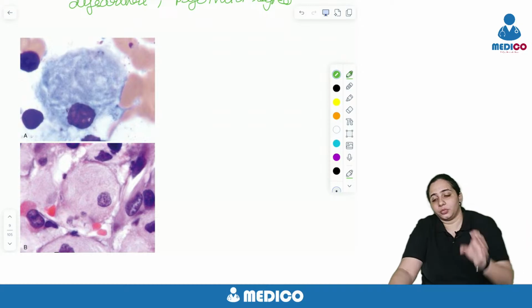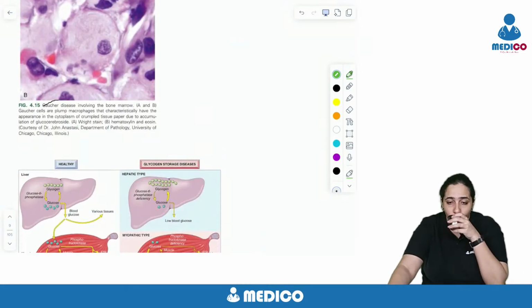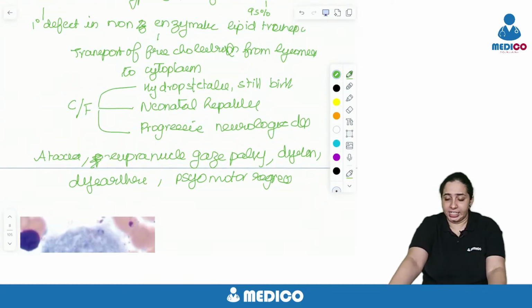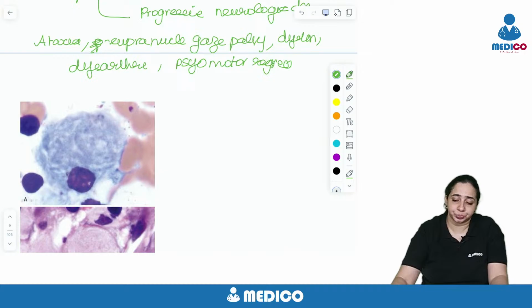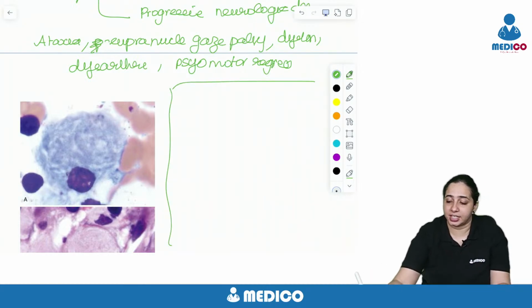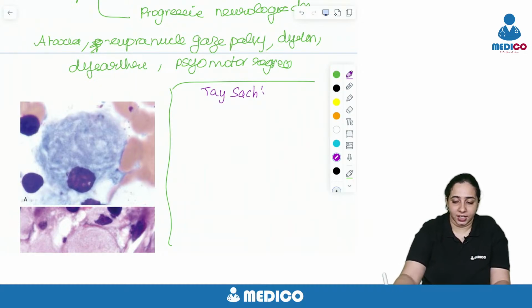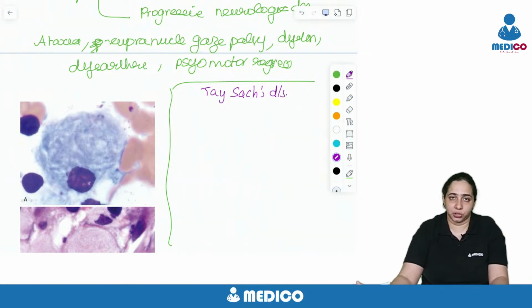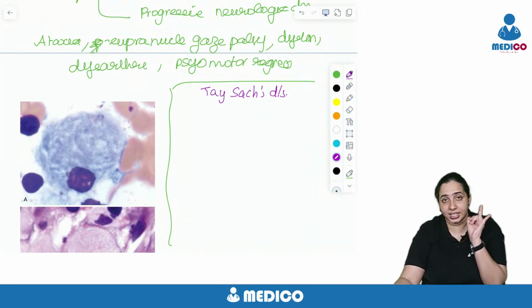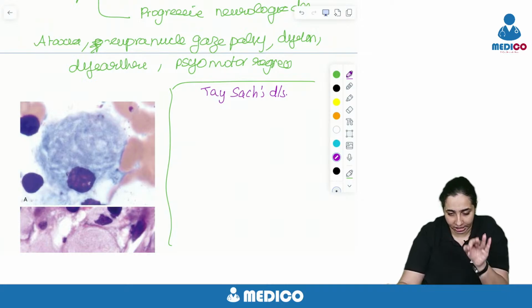Now that we have dealt with Niemann-Pick disease and with Gaucher's disease, let us discuss the next type of disease, that is the Tay-Sachs disease. Now again, as I said in the beginning, lysosomal storage enzyme is a very confusing and complex topic, but what I have enumerated above are the commonly asked diseases and the enzymes which are involved in the pathogenesis of those diseases. So we have now dealt with Gaucher's disease and with Niemann-Pick disease. Now we are dealing with Tay-Sachs disease.